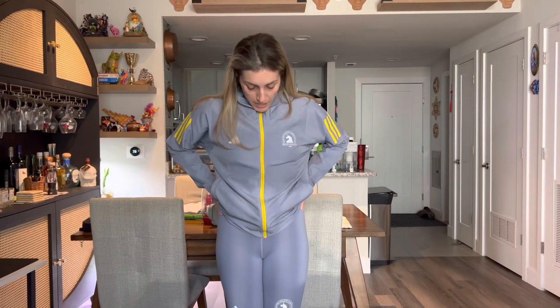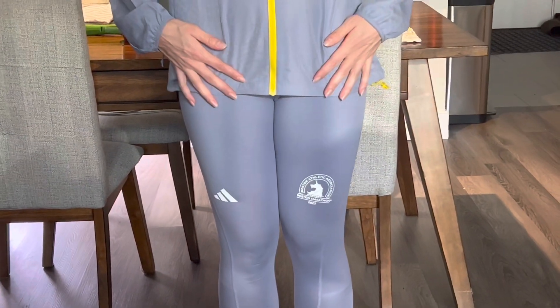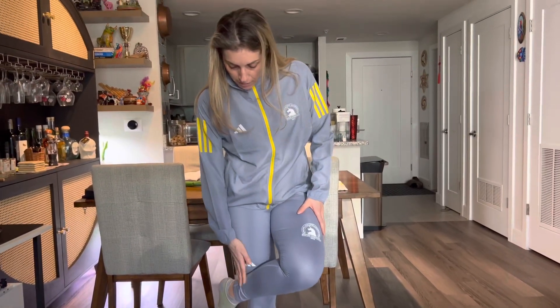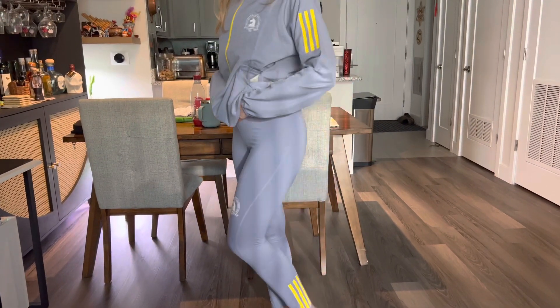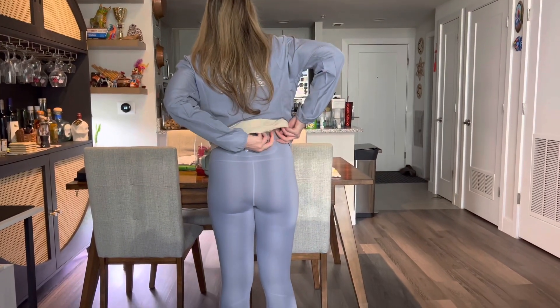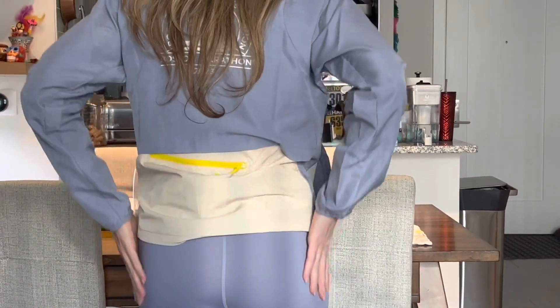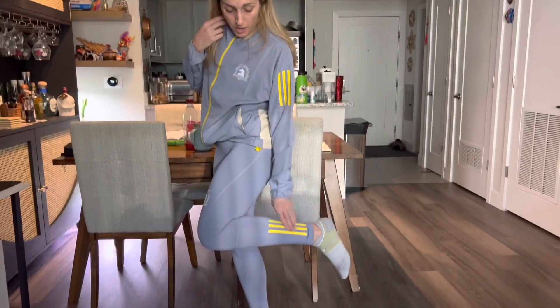I'm wearing one pair of the tights I purchased: the Boston Marathon long warm tight. You can see it perfectly matches the celebration jacket, which I love. These tights have a light fleece lining — not super warm but they definitely cut the wind. This is also a size small with a little waist strap. I'm running in them and I really do like them. There is a pocket here but no side pocket. Overall a really nice tight — very comfortable. I was surprised they had a warm tight; they didn't last year.